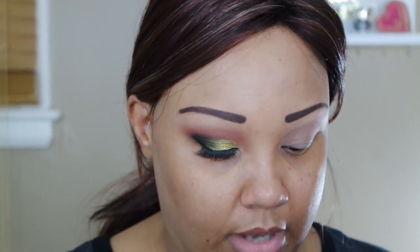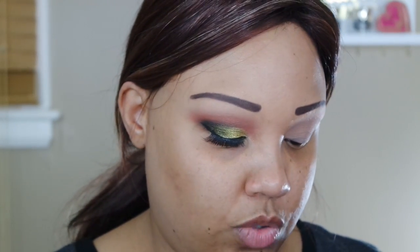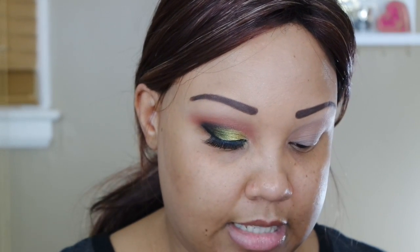You can see a little bit of shading there to start out that kind of carved out crease that I want. And then I'm going to go into the shade Jamila, which is this really beautiful orange shade right here. And I'm going to go over what I did with Katsina, because that is going to be, as you can see in the other eye here, kind of that transition shade up above the natural crease.